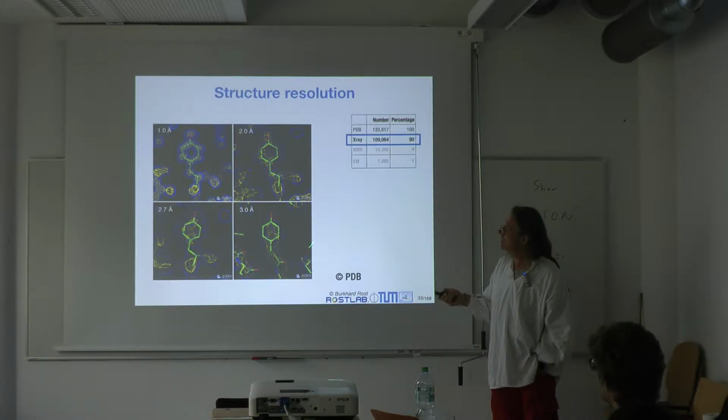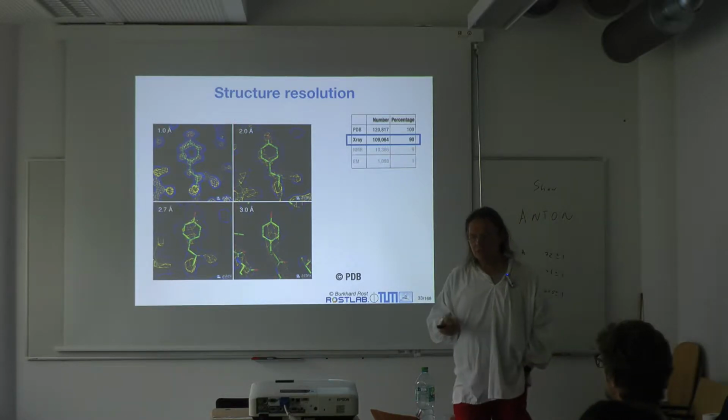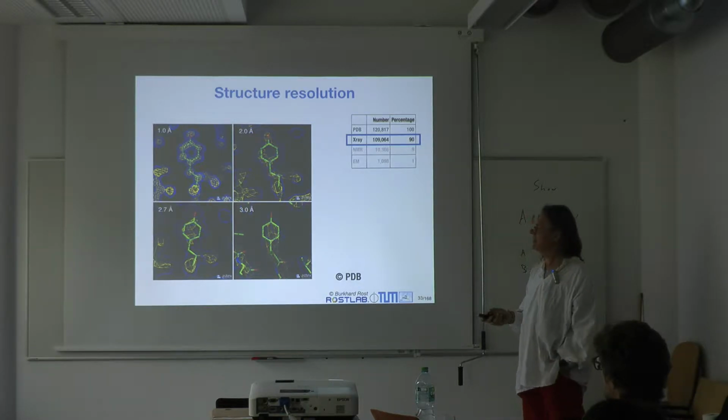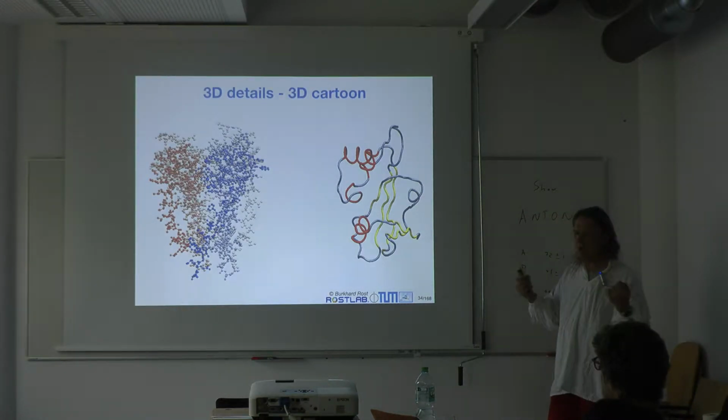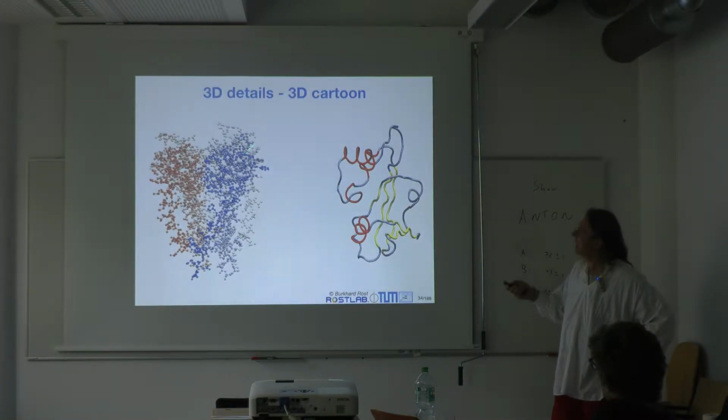Most structures, there are more structures on the level of this one here, increasingly on this level. This still is the exception. But this is the other extreme of resolution. So EM, electron microscopy, is really not on the level. But EM can do large machineries. Again, in terms of 3D details, I showed you different aspects to really understand how it looks.